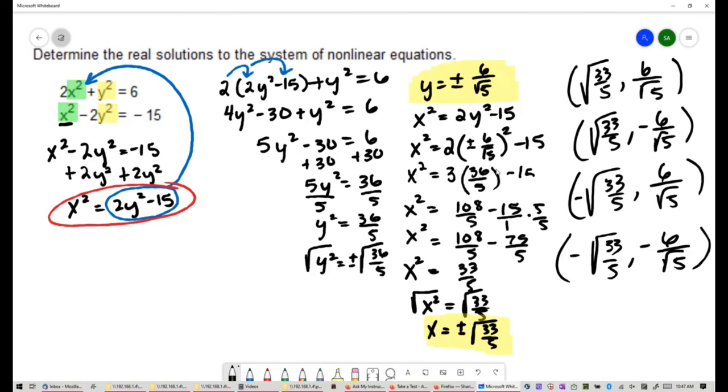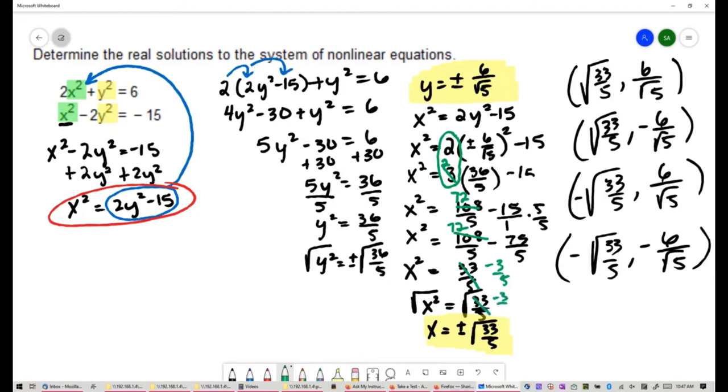Okay, so I'm going to come back here, and I do have a mistake in my work. And right here, I changed this 2 to a 3 for who knows what reason. And this would be a 2, and 2 times 36 would be 72. And then when I get a common denominator, 72 minus 75 gives me a negative right here. And that would be a negative 3 over 5.